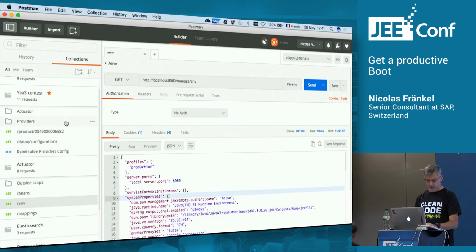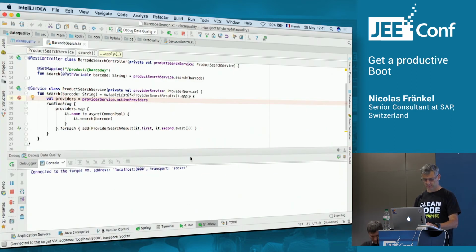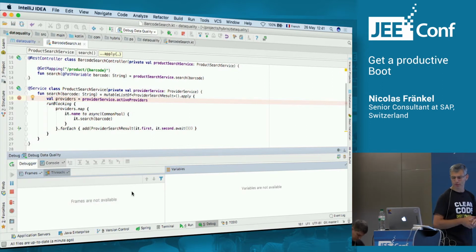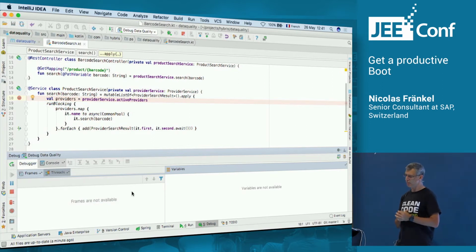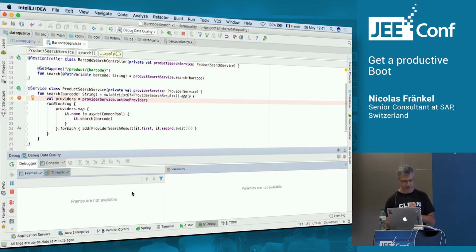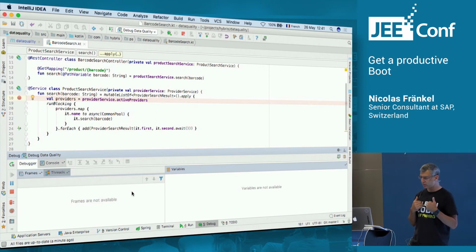I will use that and try to call the application. Now it's going to be a hard problem. Frames are not available. So let's count to 10. And if it doesn't work, then it's probably because of the network. And to be honest, even at home, it didn't work every time. So yeah, I'm honest with you.